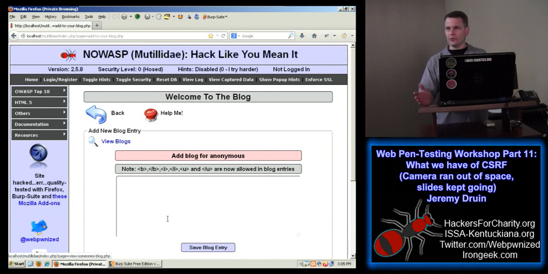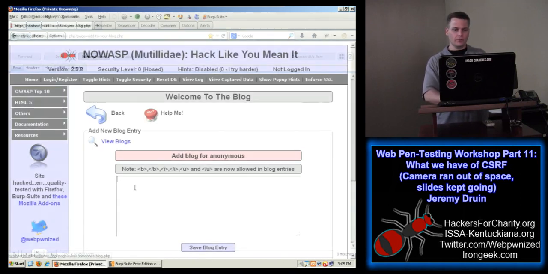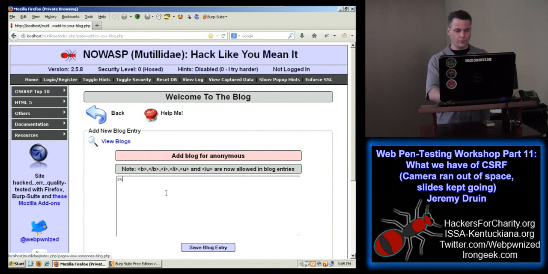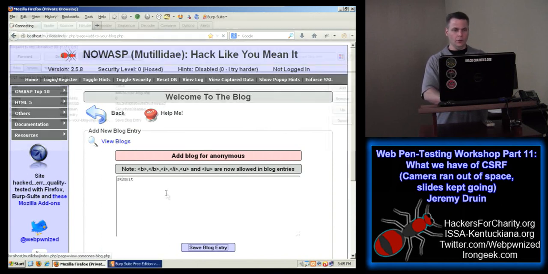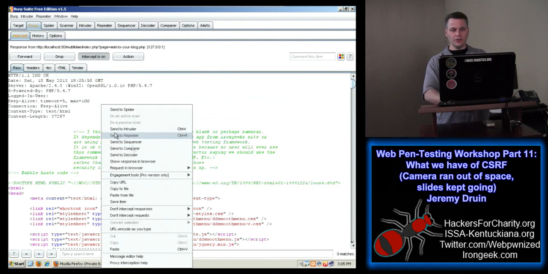So just, for example, go to the page and submit the form, and then be very careful to go back to the page in exactly the same way and submit the form again. And both times, when you get the response back from the server, so we're going to forward this, and when we get the response back from the server, right-click, for example, and send it over to the compare.